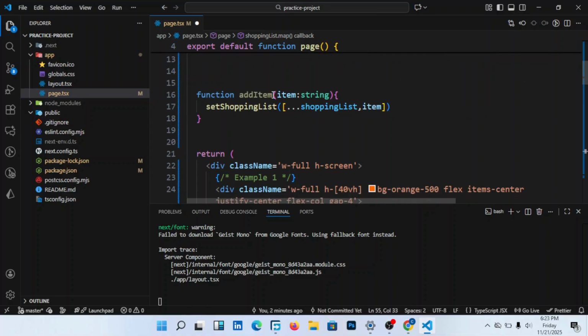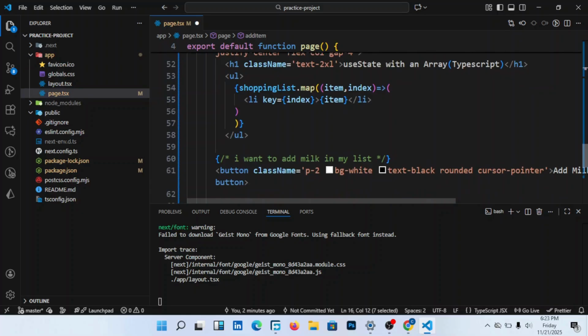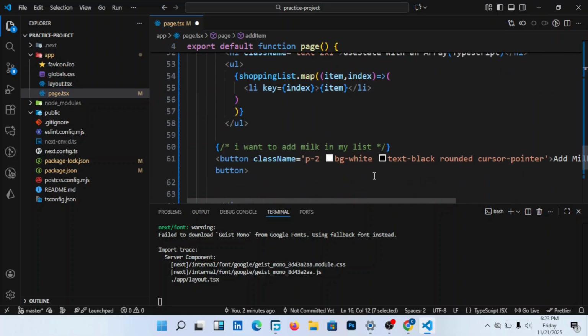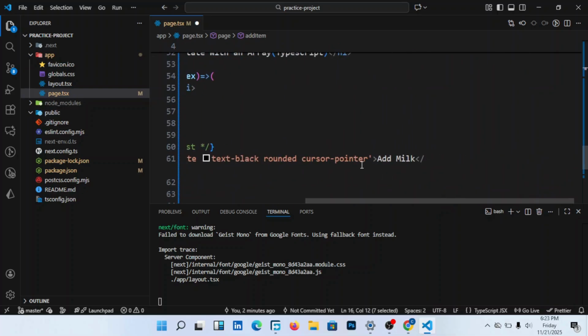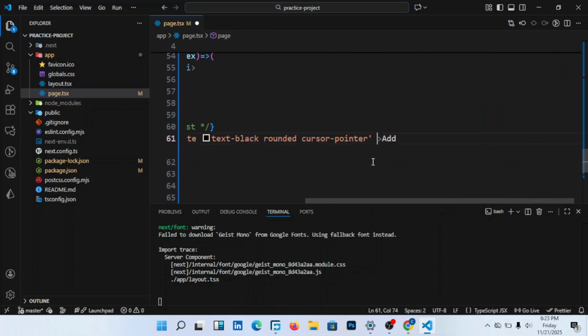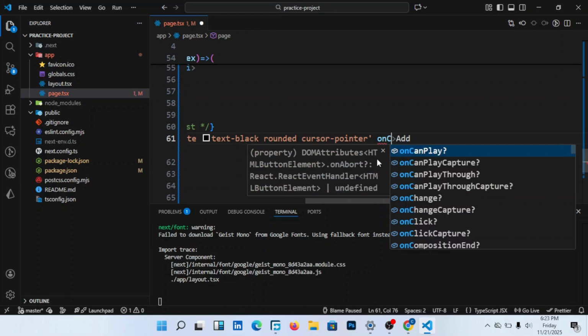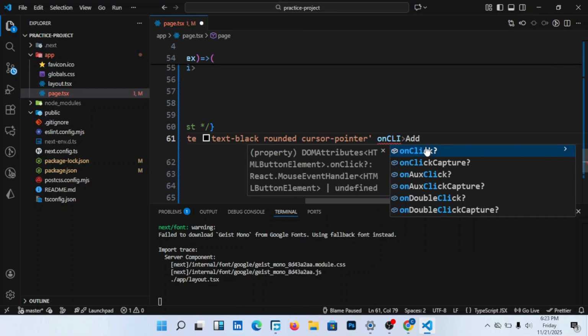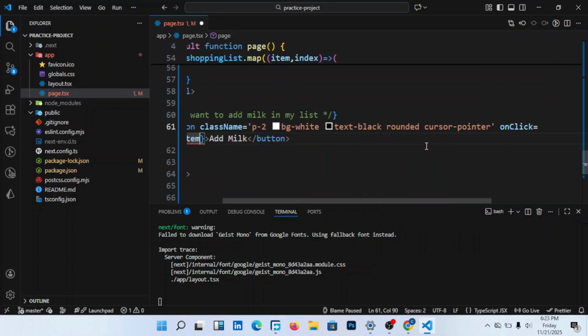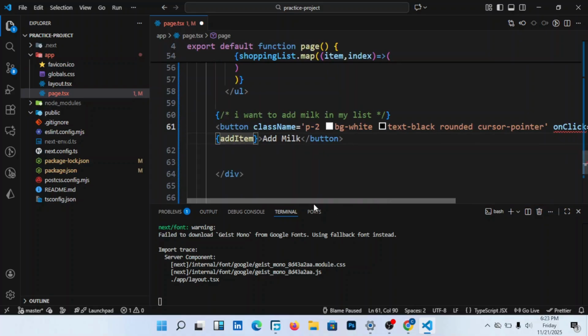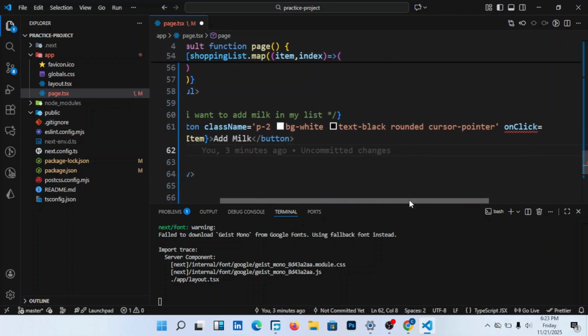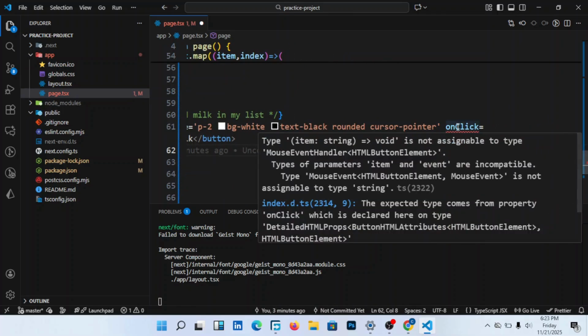So I want to get this function, as you're seeing it there, add item, and I just bring that function and I put it here, on my button. I see where my button is here. I just come here and I say onClick, then I just put my function there. As simple as that. onClick, add item. So I want to see how it behaves.